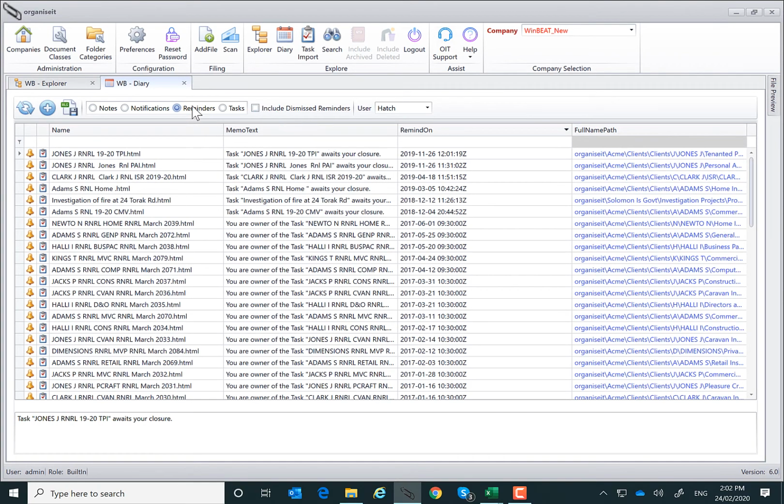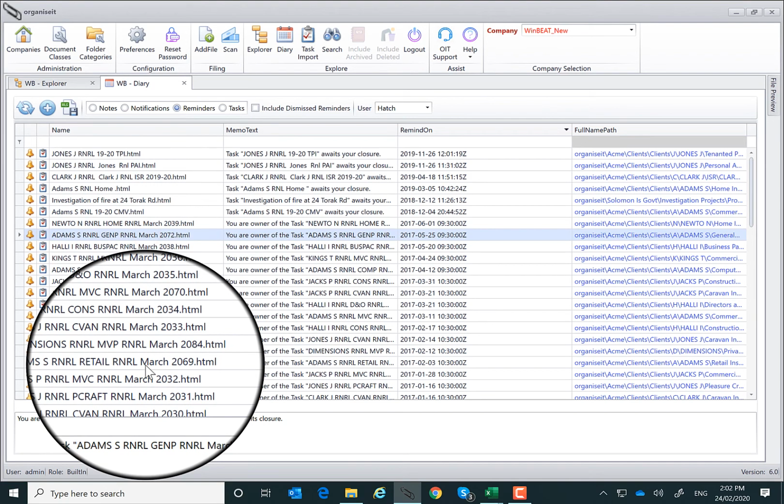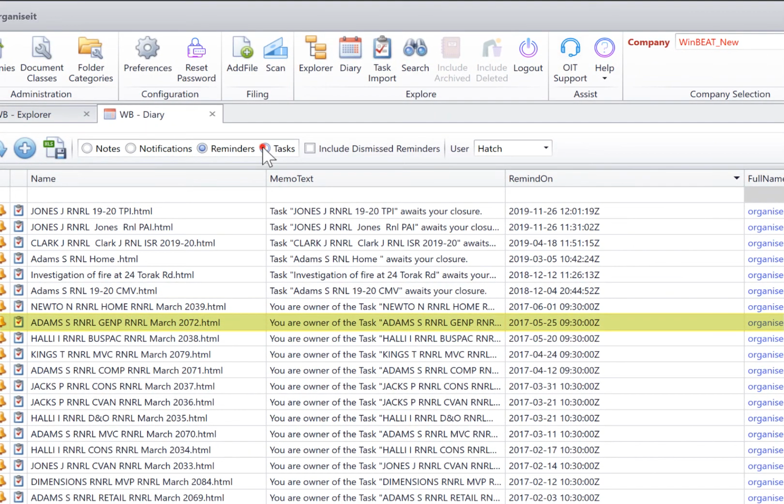Then if you click on your Reminders button, you will see for every task a reminder has been automatically created using the start date from your spreadsheet. You are now ready to go through your reminders and appropriately edit the reminder dates, add files and notes for each to suit your workflow for the month ahead.